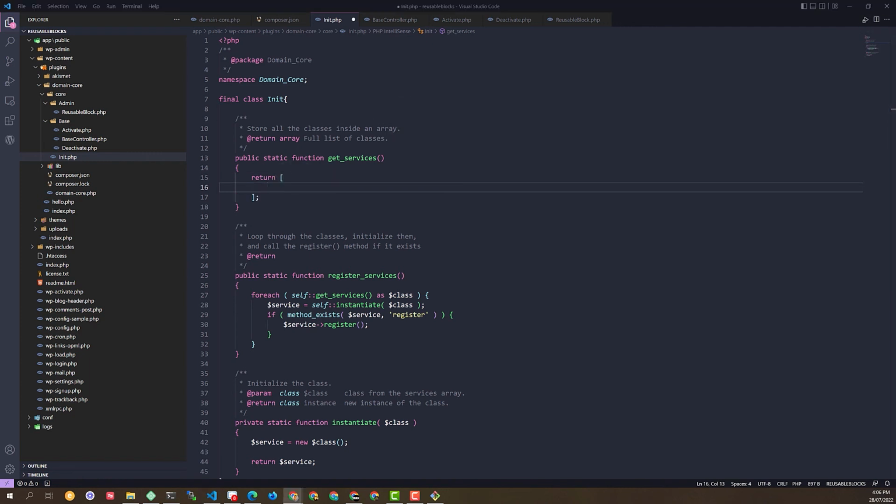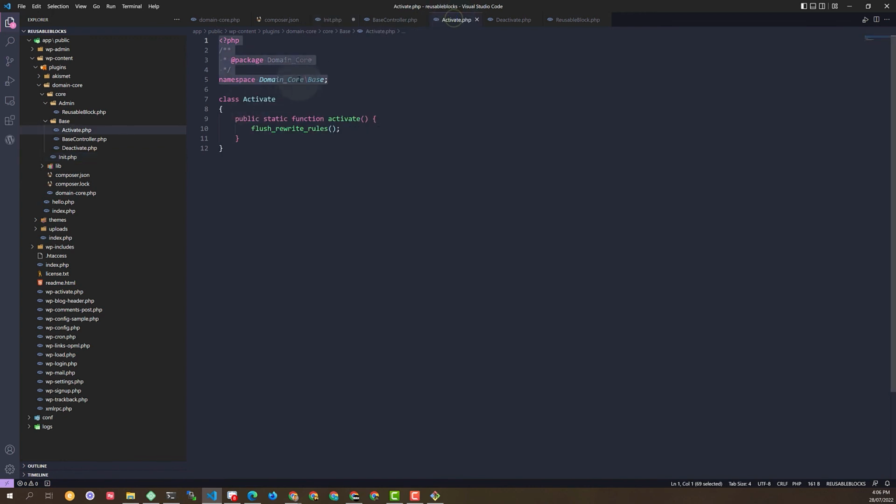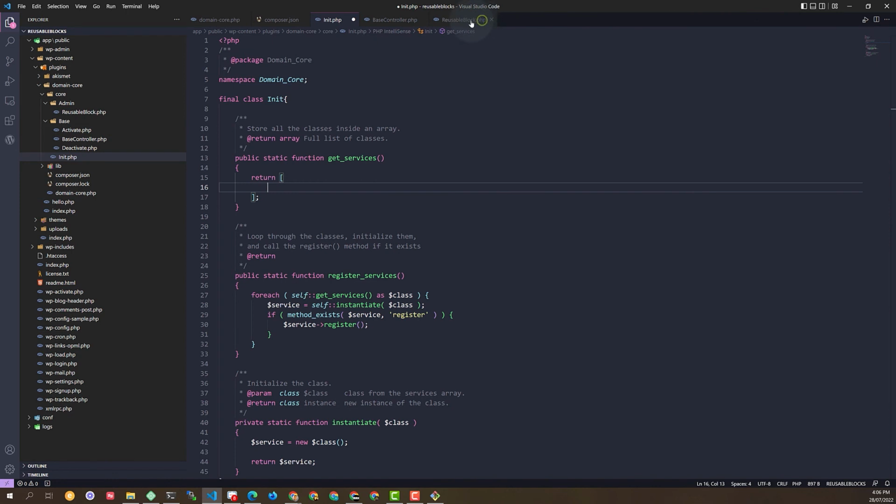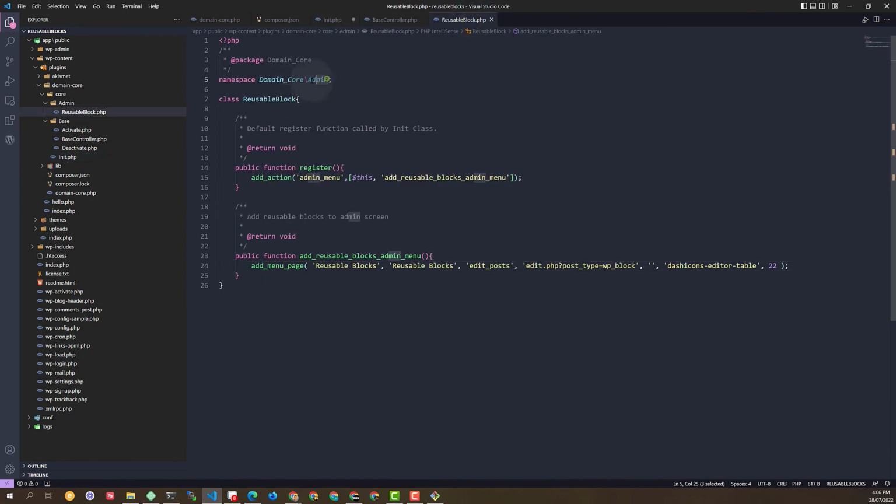And inside here, we need to put the name of our function that we've created, which would be the namespace with the class on it. All right, so here we've got domain core base, right, for the activate and the deactivate. The reusable blocks is admin.